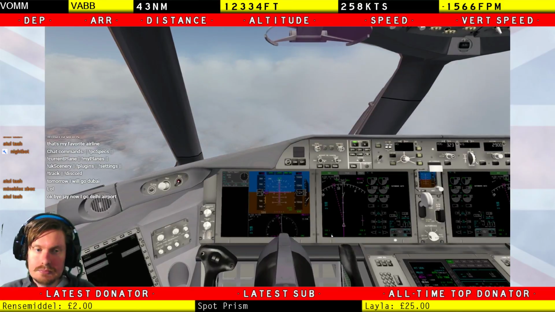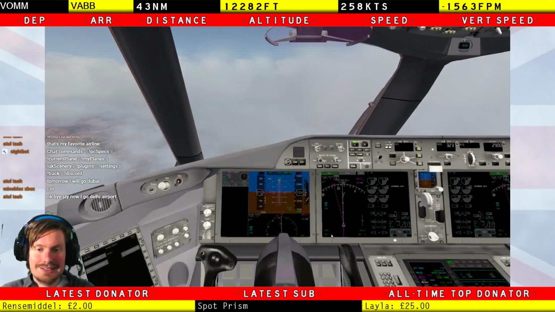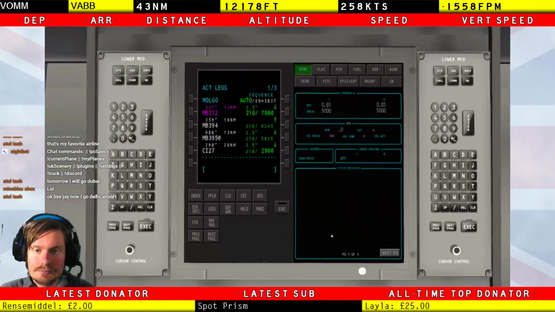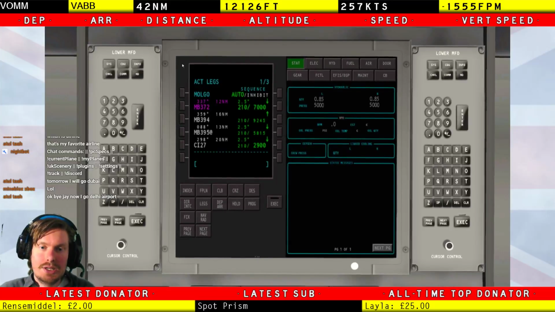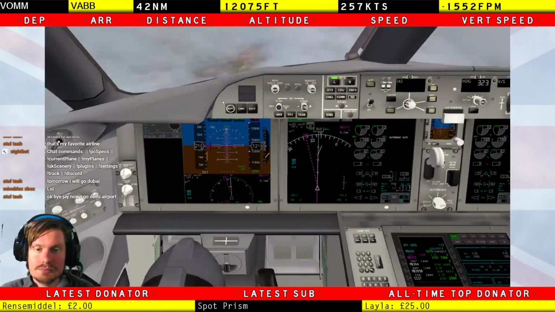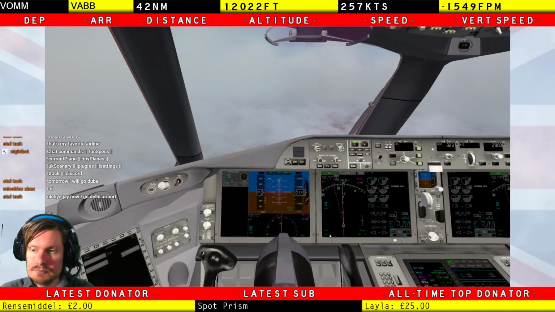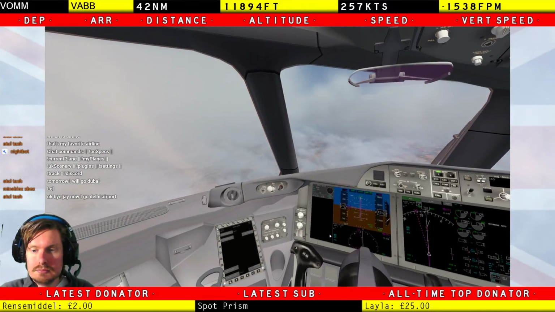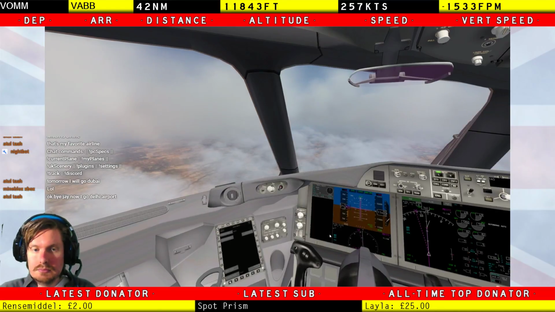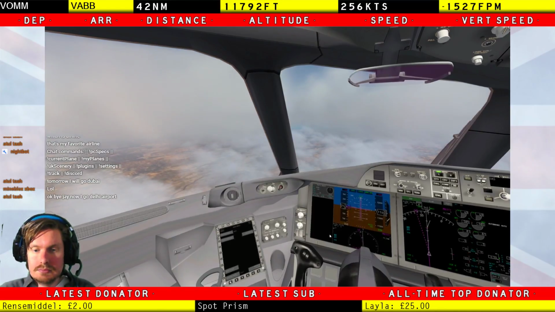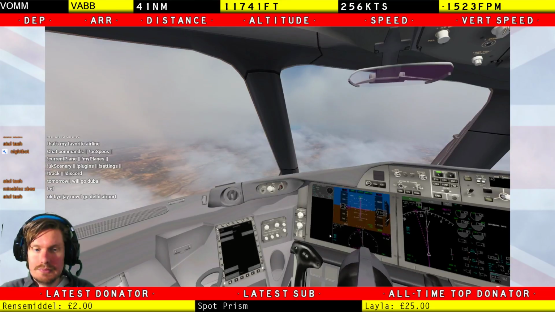I'm in the clouds. I can't see. I can see even less all of a sudden. I didn't think that was possible. Now I can see even less. Visibility drops to 0. Reckon we'll hit 9,000 by here. Yeah, should be fine. 43 not even miles out. Well, will TJ make it? We'll see in the next episode of The Kingdom of TJ.